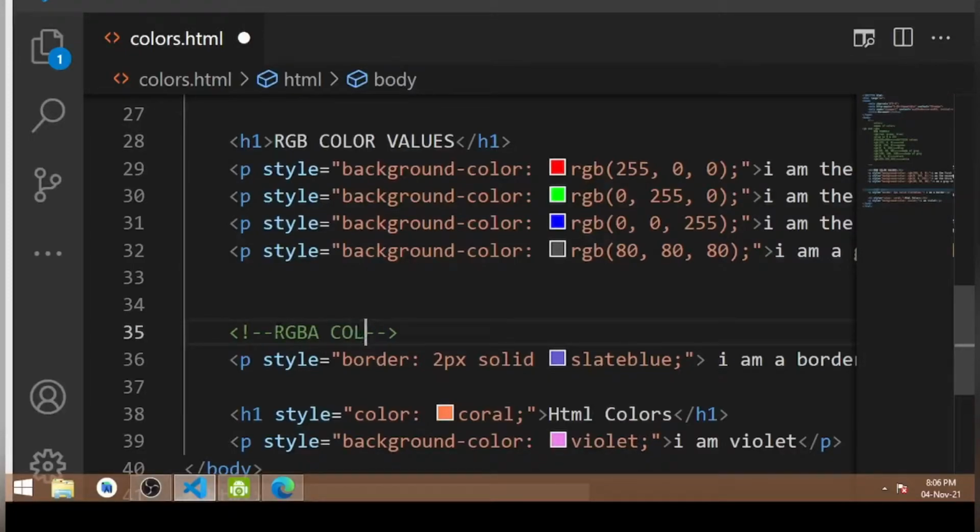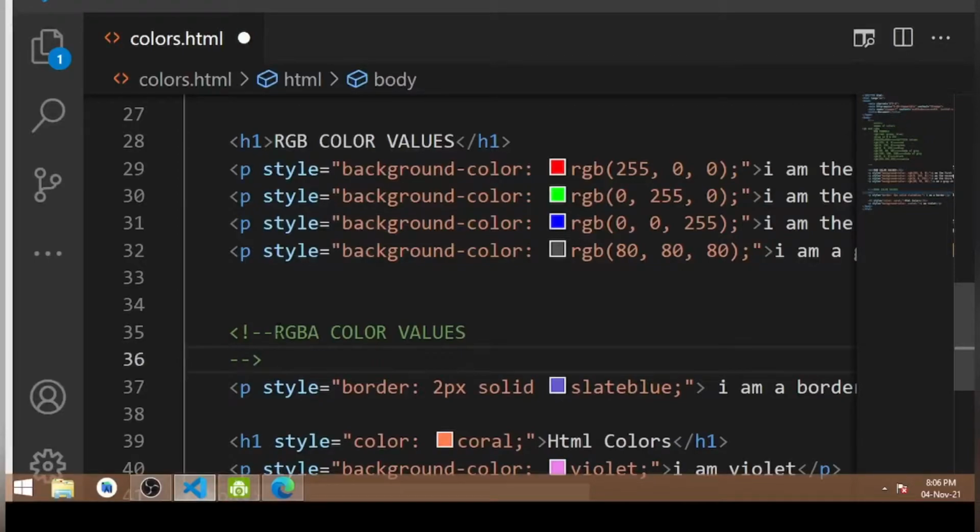It is actually the same process. The only difference is when the A is attached, which is the alpha or the opacity.